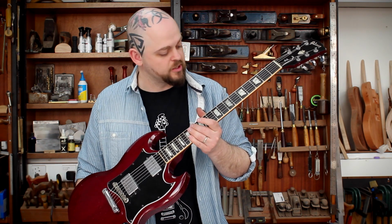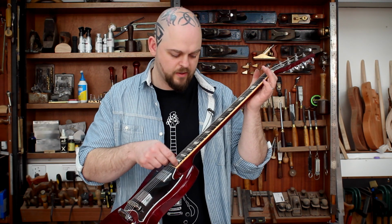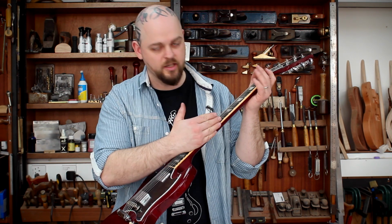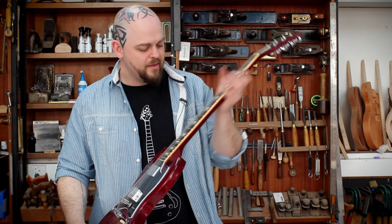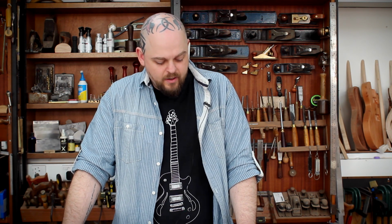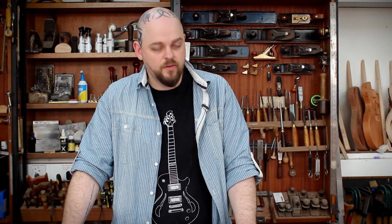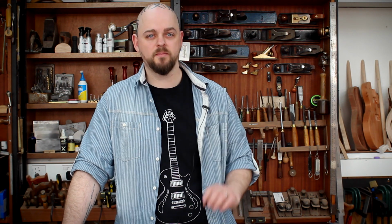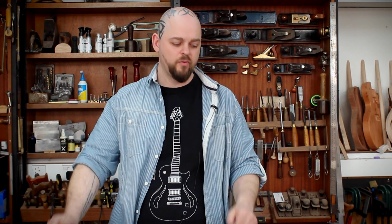Now, where it becomes interesting to me is it has nibs, it has binding. The frets are put in flush, the binding is put over the edge, so the binding covers the ends of the frets. This is something Gibson do. Personally I find it quite comfortable, and it's all well and good, except that over the years, with subsequent re-levelings, the ends of the frets have been leveled just a little bit more than the radius of the fretboard.